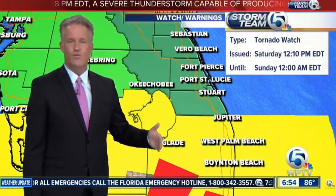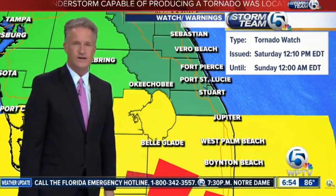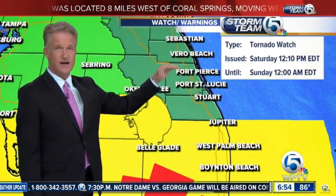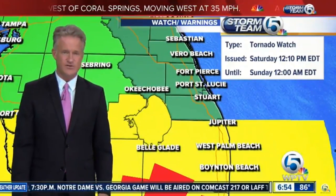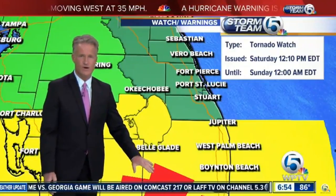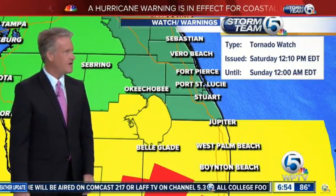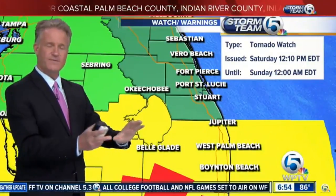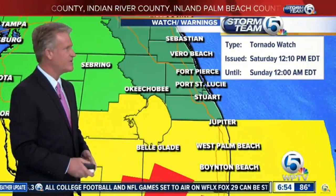And we're going to see one after another, these tornado warnings, unfortunately, through the overnight. And this watch, which is showing up in yellow, will likely be extended into the Treasure Coast. The good thing with the warnings so far is that they're in areas that are away from the coastline, unpopulated areas. So I want to toss it over to James. I think he's got the Doppler radar going there.